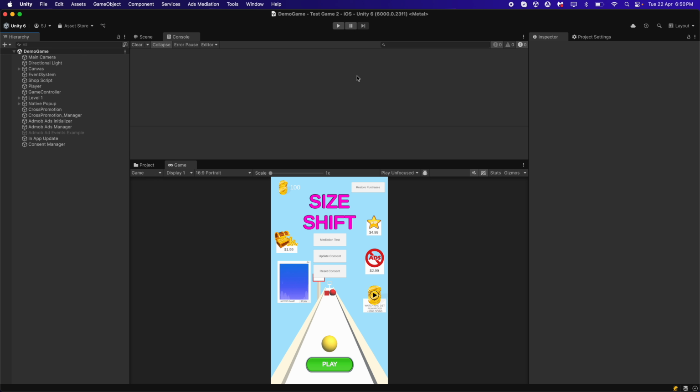In this video, we are going to set up the no internet connectivity checker script. Basically, while playing the game, if the player is not connected to the internet, then we can show a message in the game saying there is no internet connection. We can even make the game time scale zero. And as soon as the player reconnects to the internet, we can call a custom function. For example, we can reinitialize the SDK and load the ads again in the game.